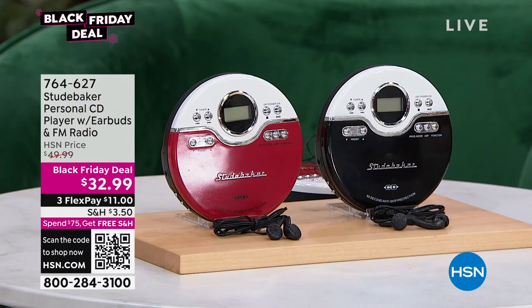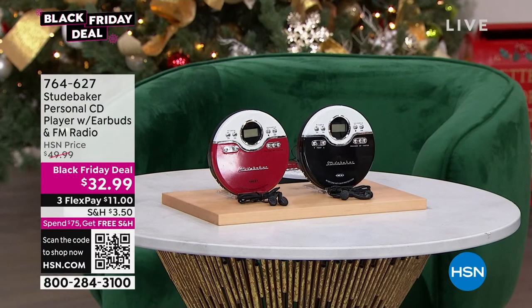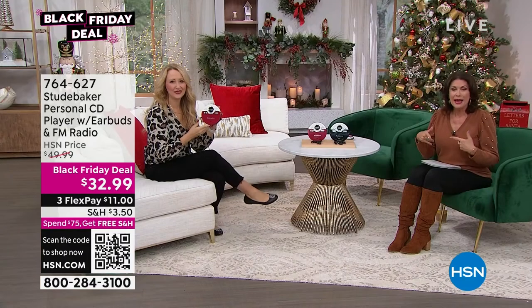The 80s were a crazy time, but for those of us who remember the 80s music — I just got back from a cruise and they did a whole 80s music night — oh my gosh, it was a blast. We never sat down. This is a personal CD player with earbuds included, but it's also an FM radio, which is nice. Black Friday deal — $32.99. It's like a little secret because this is a crazy value, and everyone who gets it is going to say, 'Oh my god, those were such good years.'